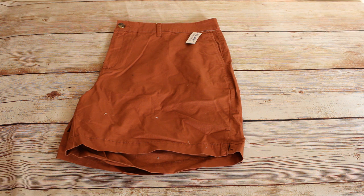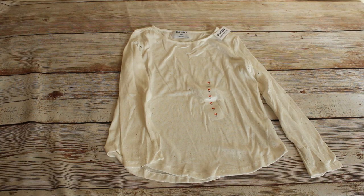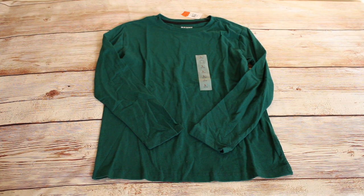We found these women's everyday khaki shorts in a rust color, size 22. Retail price was $15 and we bought them for $1.97. Next up we found this white long sleeve t-shirt in an extra large. Retail price was $6 and we bought it for $0.99. We found this white and silver speckled long sleeve tee in size medium. It was $19.99 retail and we bought it for $2.97. We found a dark green long sleeve t-shirt in a size large. This was $6 retail and we bought it for $0.97.